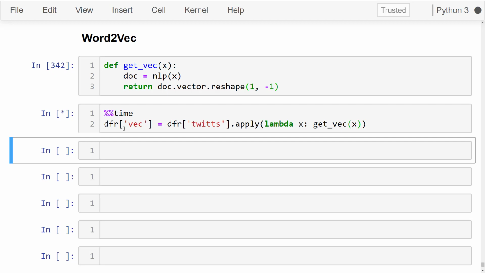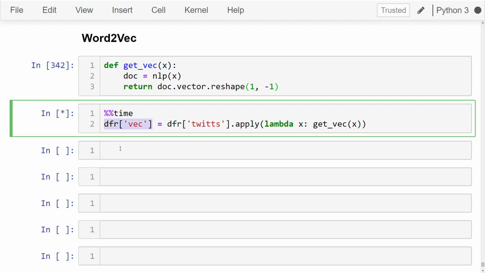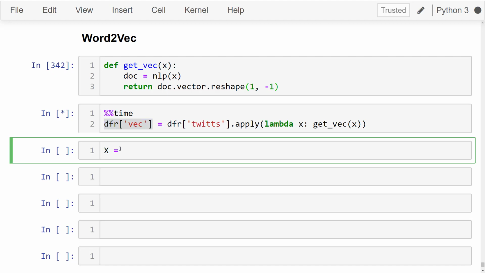So we'll get the vector in the form of the x. Now what we can do is get that vector. So x is equal to np.concatenate. Okay, so it's concatenate. We have here DFR. In that DFR we have twits.